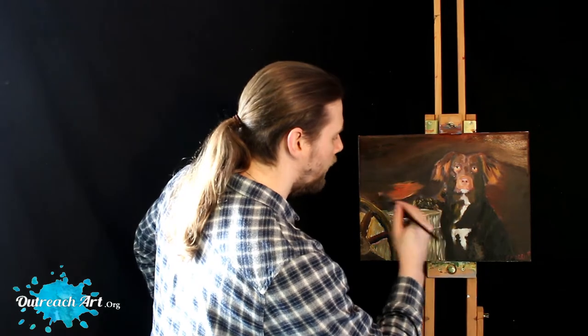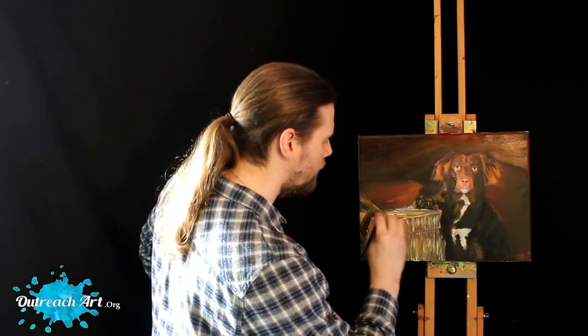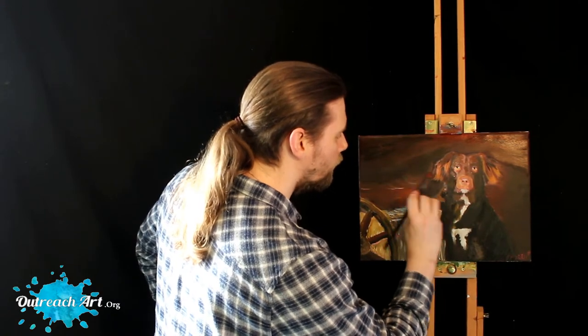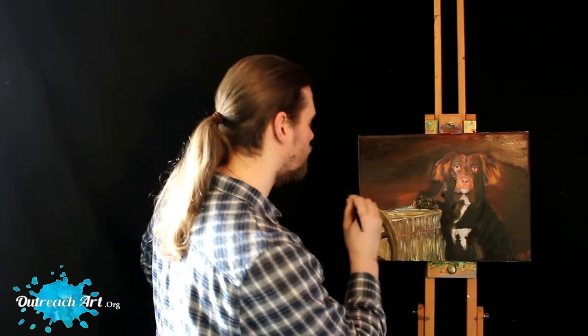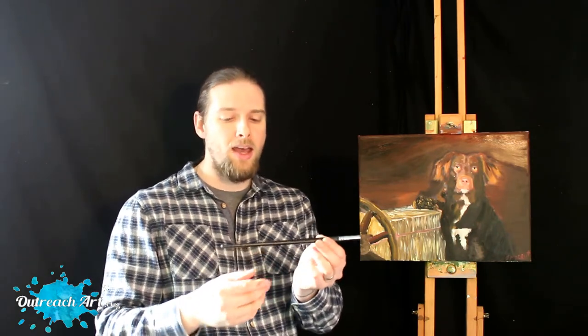One final positive to highlight: they are long-handled paintbrushes. When I teach I always stand up, and it's really important to be able to move around and have students see what I'm doing. Long handled brushes are perfect for that — even right here you can see what I'm doing, my hand isn't covering the camera or sitting too close to the canvas. These are really great brushes. I also don't think I've ever had a loose bristle come out onto the canvas — and that's in about three years of using them.